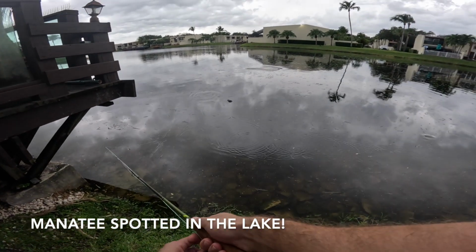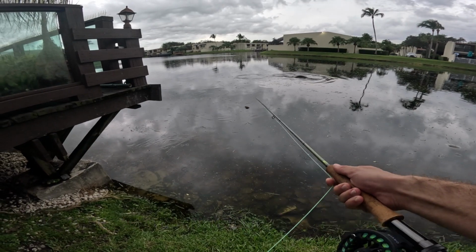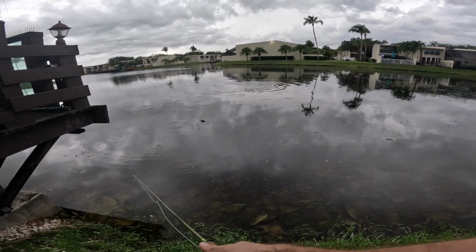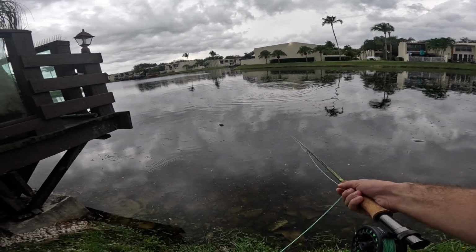Oh, manatee. You see that manatee over there? The manatee in this lake. Did you get that on camera? I think so, yeah. I think I got it on the video. That was a sick manatee.